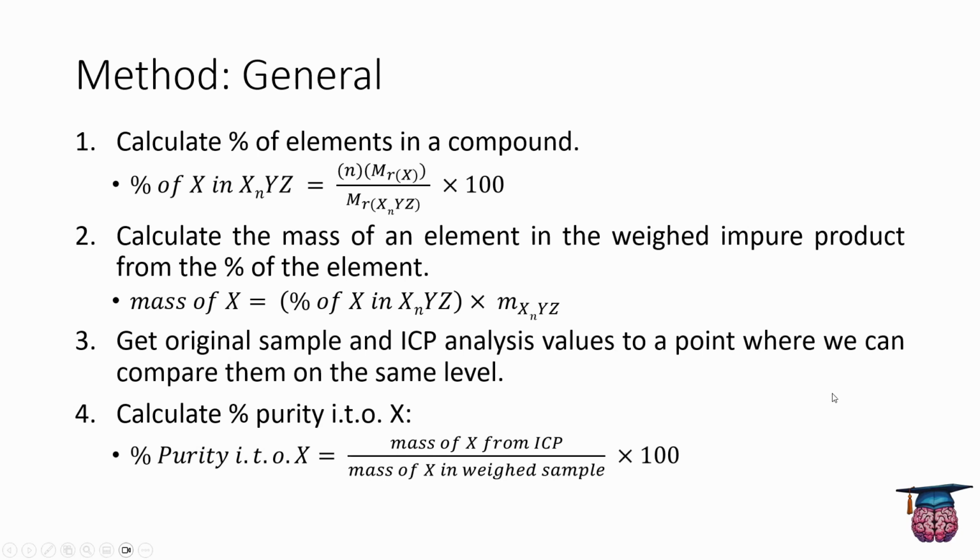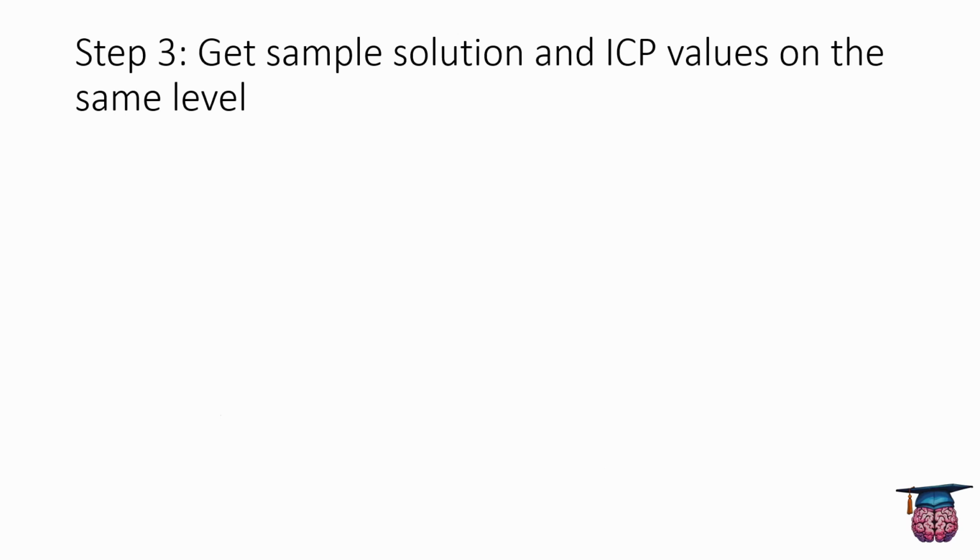Now, we can do this in two different approaches. Well, there are more than two approaches, but I find these two the easiest because we only have to look at and convert one of our values. So there is less chance for confusion or errors. So steps 1, 2, and 4 stay the same. It is with step 3 that the methods differ. So let's have a look at method 1.